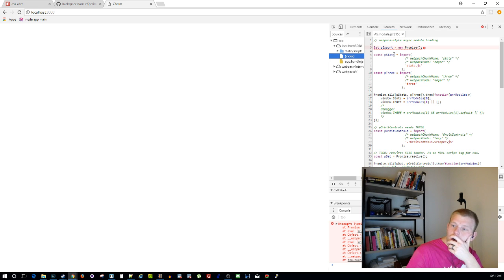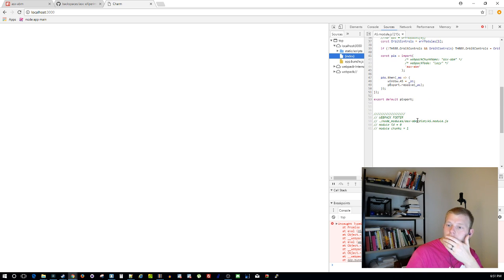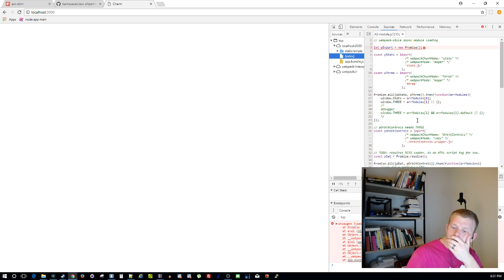Export equal new promise. So Webpack doesn't have a promise resolver.